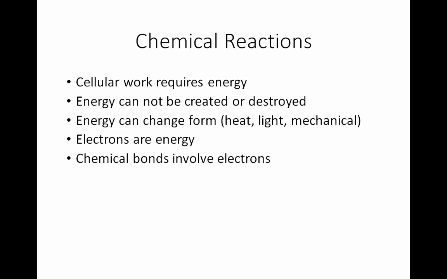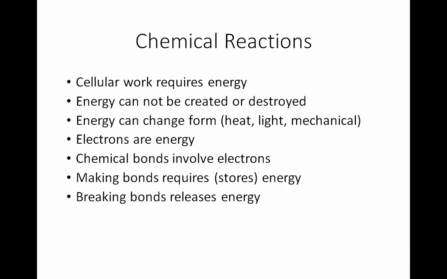All those chemical bonds involve electrons. So chemical bonds are how we store energy. If we make bonds, think about pushing two Lego blocks together to make something bigger, you used energy. So whenever we make bonds, we store energy. If we break bonds, we have to release that stored energy. Sometimes we get light, sometimes we get heat, sometimes we make something move, but we get that energy back out. We don't always get all of the energy in the form we want it. Sometimes we get some energy byproduct we don't want, but the same energy that went into making the bond comes out when we break the bond.